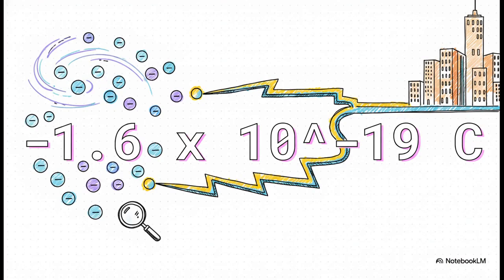Right, so before we can understand how a sprawling city's power grid works, or even just the circuit board in your laptop, we have to start at the absolute microscopic level. And it all begins with this unimaginably small number, negative 1.6 times 10 to the power of negative 19 coulombs. This tiny value, which is detailed right in our source notes, represents the electric charge of a single solitary electron. It is microscopic. But when you get enough of these electrons moving together, there's enough power to light up entire cities. Grounding ourselves in this tiny number helps us realize that all of electrical engineering is really just the art of managing these incredibly small charges.